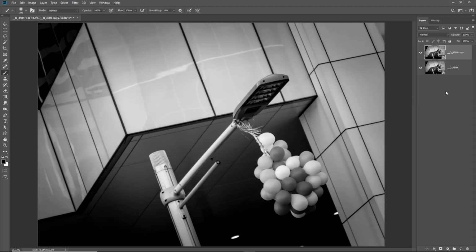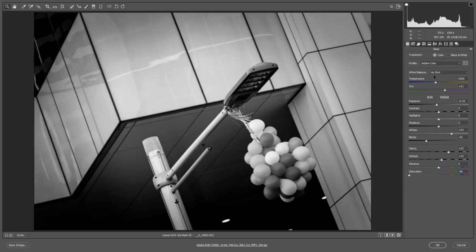Now it's quite important we do that, because I'm going to select the bottom layer of the two, and I can now double click this and open it back up into Camera Raw. But any changes I make to this layer is not going to impact on this one. So this one now I can concentrate just on the color that I want to bring through. So let's double click. There it is opened up. I can bring my saturation back, and I can decide what I'm going to do from there.